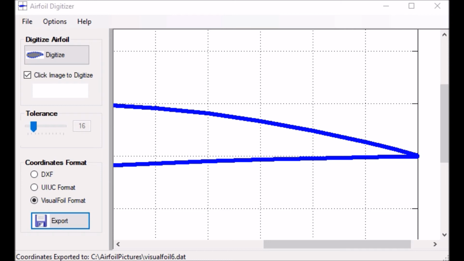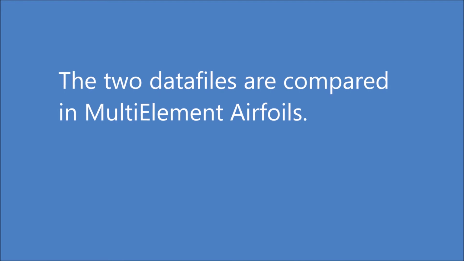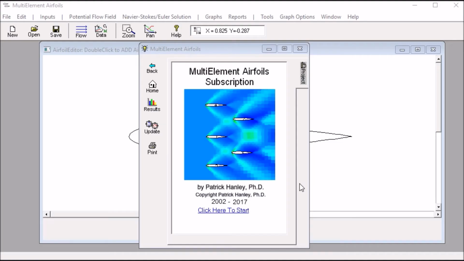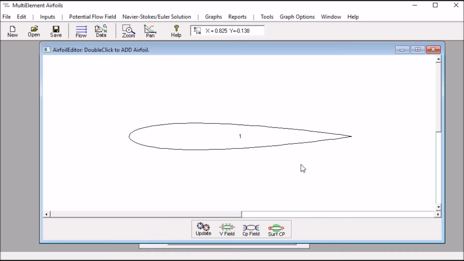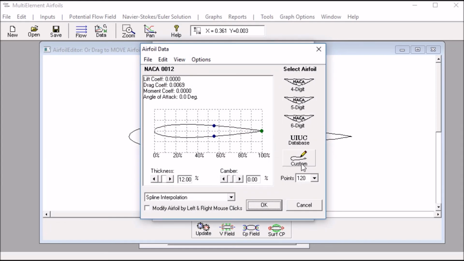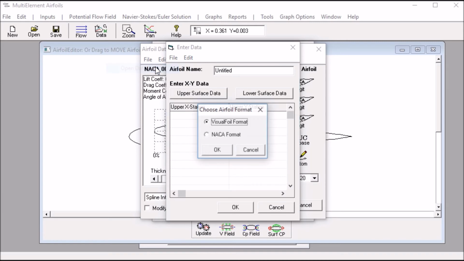The next step is to load the two airfoils that we digitized into Multi-Element Airfoils. Multi-Element Airfoils is a software package that can analyze, as its name implies, multiple airfoils. We can analyze starting with single isolated airfoils.